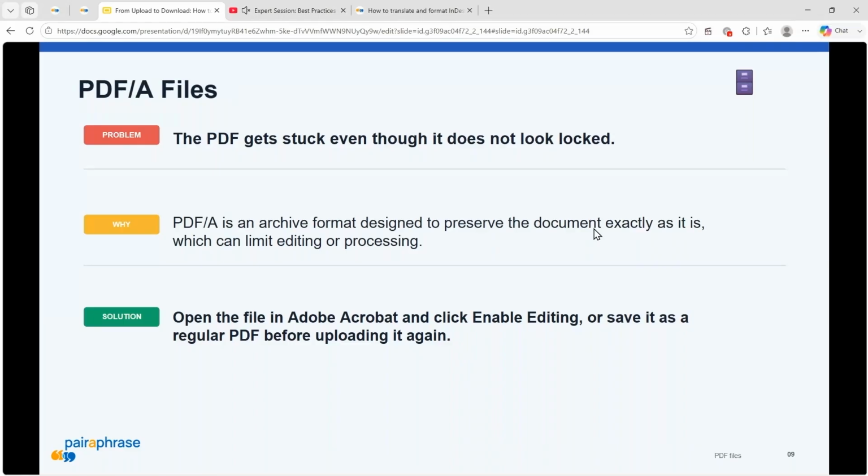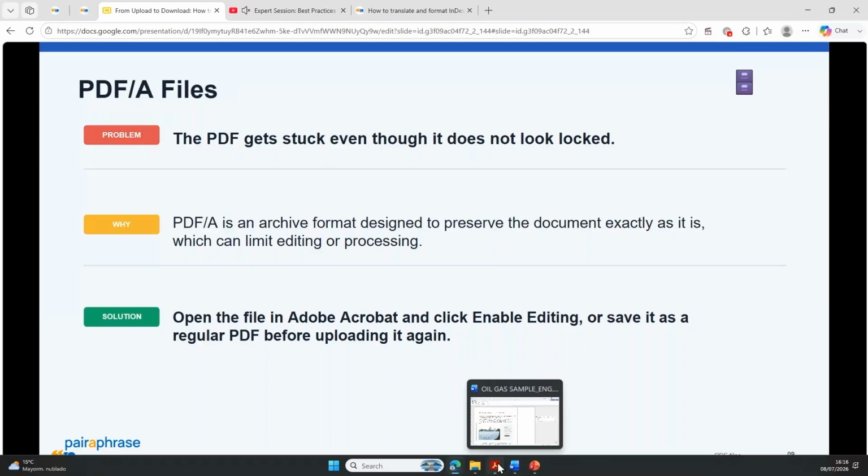If we find out that we have a PDF/A file, what we can do to be able to process it in Pairaphrase is to open the file in Adobe Acrobat and click Enable Editing. Or we can also save it as a regular PDF before uploading it again.